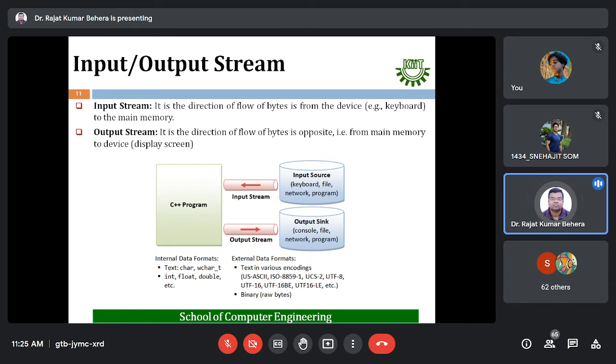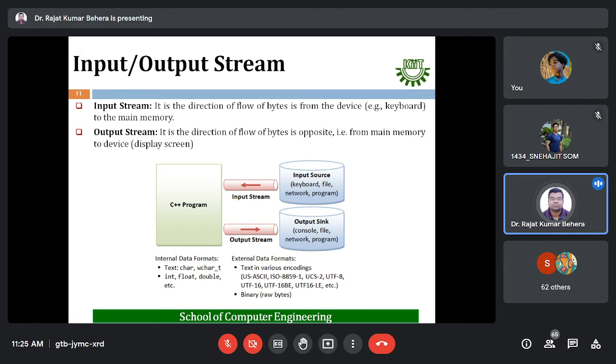The C++ program can also read a value from another program. That is what is called inter-process communication. We will be studying inter-process communication when you jump into the higher semesters, when operating systems will be discussed with each of you.